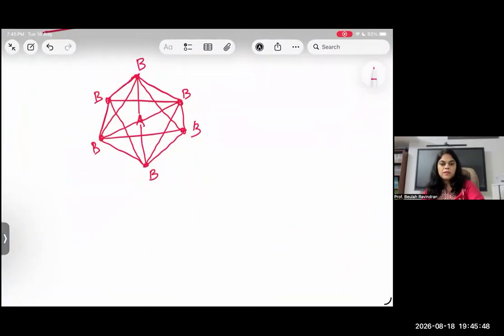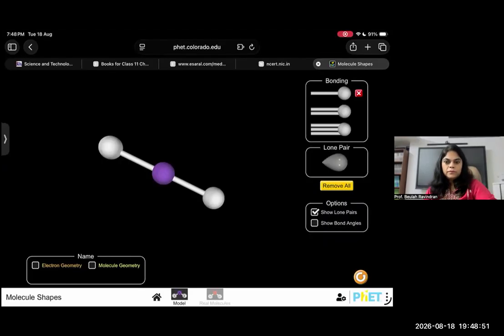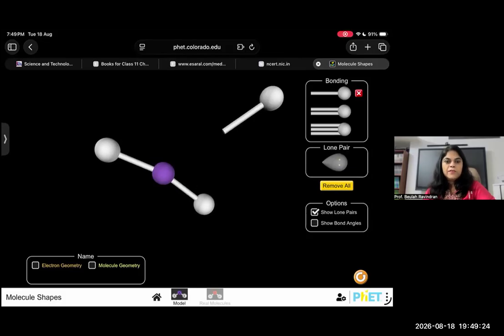One second. We saw octahedral here, right? I'll show you with this simulation how this is actually formed. One second. We saw already the AB2 type. It is linear. This is AB2, so B is 2 here. B is 2 and A is 1. Central atom is 1. And B is the number of bond pairs. There are two bond pairs, right? 1 and 2.